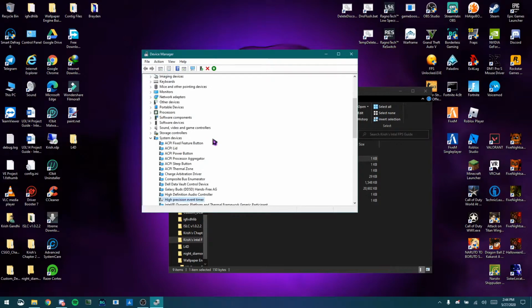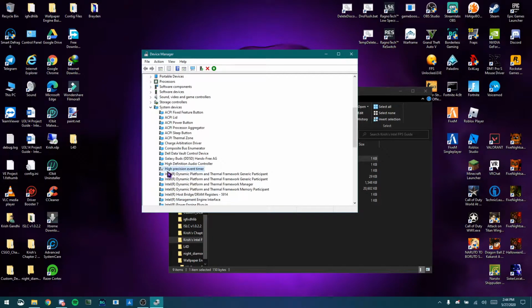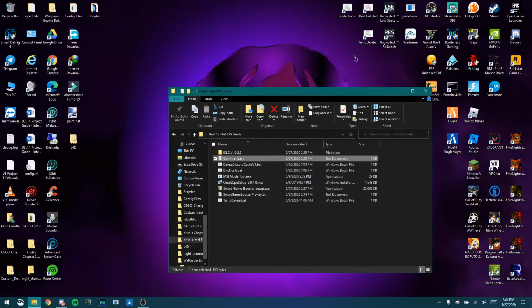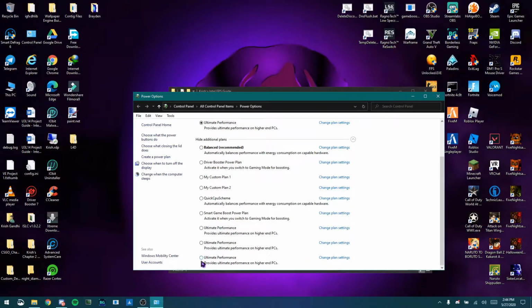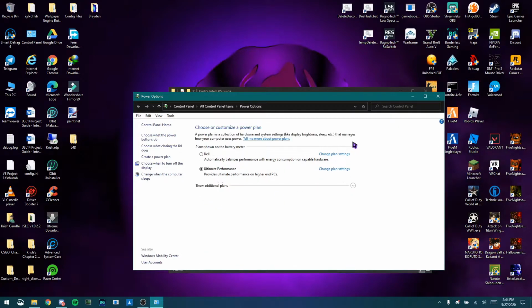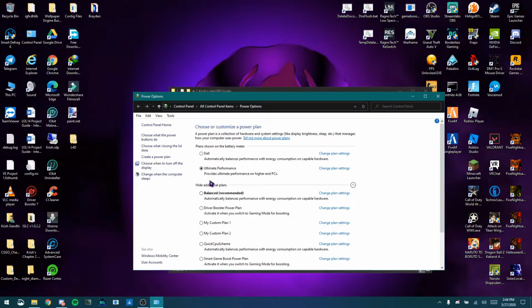This won't do anything, it won't harm your computer, because people always turn this off because it reduces the performance. So you can exit out of this, and then you'll be okay. Now you want to go to your power plan, so right click your power and go to power options, and make sure you select ultimate performance. Just click the drop down and select ultimate performance, and then you'll be okay. You can just exit out of this.